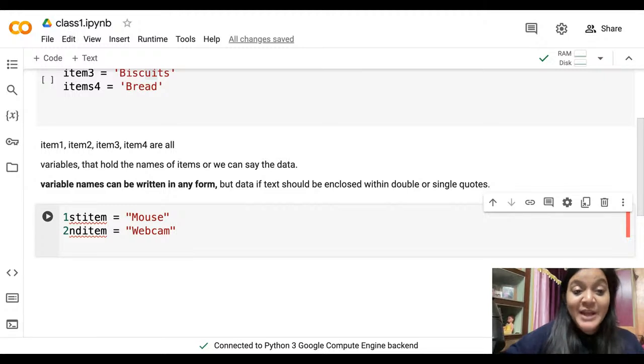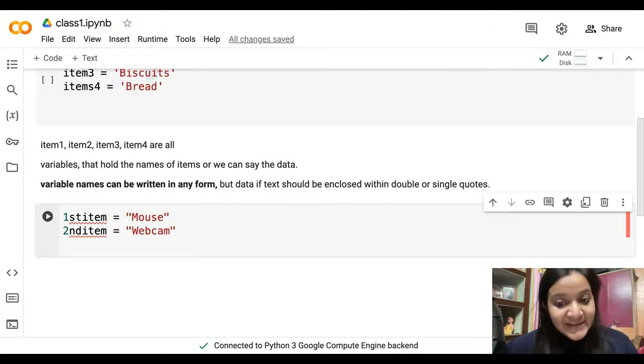Okay. So now I'm going to introduce you to a new concept, which is called the Python variable naming convention. Naming convention in Python simply means the rules or the guidelines for naming the variables.